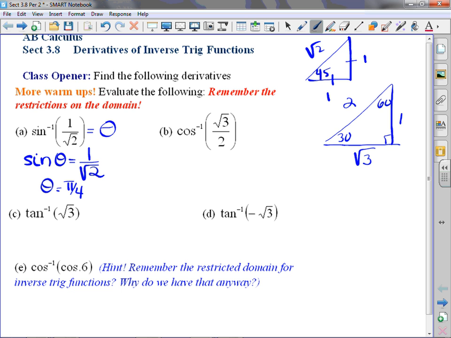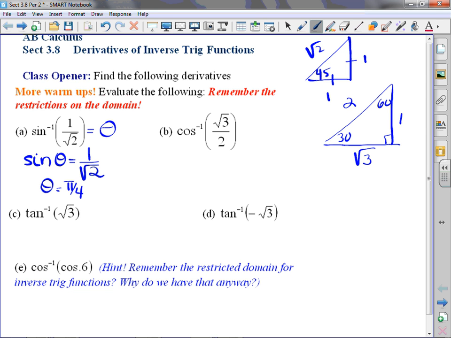So I just want the first quadrant. So if it's positive, it's easy. It's just the first quadrant. If my inverse trig is dealing with negative numbers, then I have to think. And sine and tangent are the same. You go to the fourth. Inverse cosine of negative numbers, you find the angle in the second.